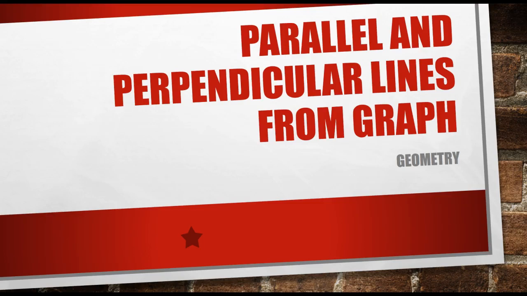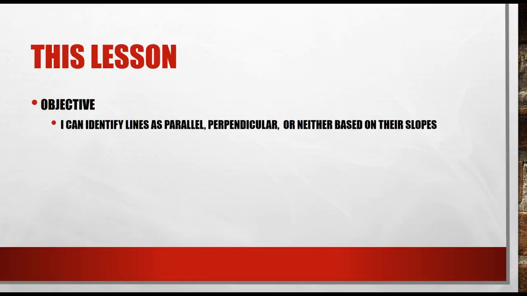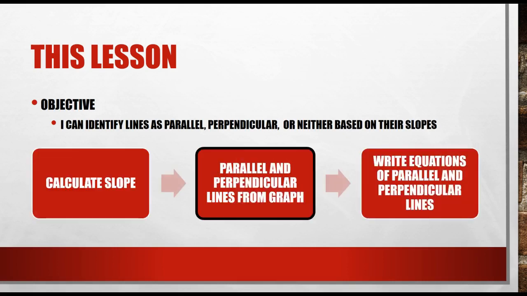This is the screencast for parallel and perpendicular lines from graph. In this lesson, you should be able to identify lines as parallel, perpendicular, or neither based on their slopes. Before watching this screencast, it would be a good idea if you were very familiar with calculating slope. And then after this lesson, you should be able to write equations of parallel and perpendicular lines.